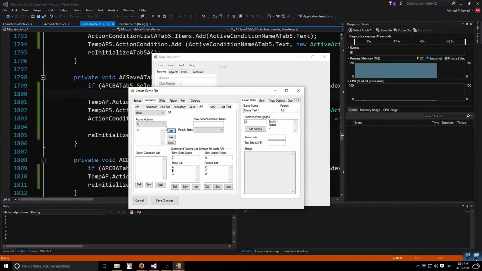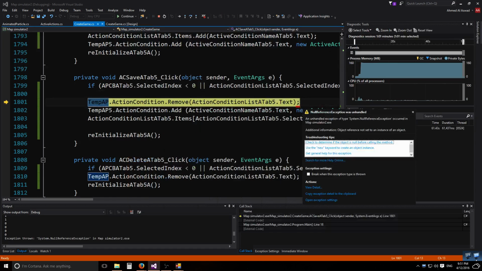So we are going to have X and Y, and we call it ADD. And the state is A. And I want to change X into W, and save.